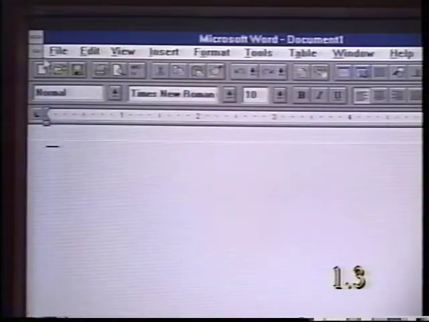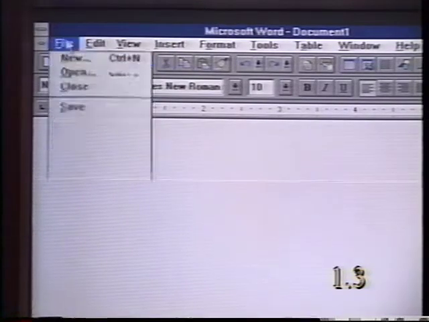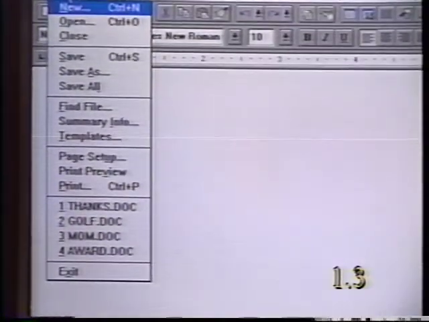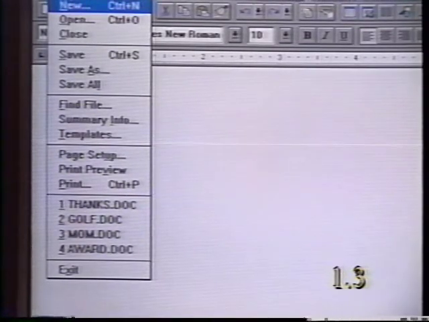As with other Windows programs, we can have more than one document at the same time. By working with multiple document windows, we can share data between documents and easily compare revisions and edits. Previously, I saved the labels, closed those down, and also closed the Thanks document. We're back now at our blank document screen, Document 1. If I want to go back and work with a document that I've used previously, I'll simply pull down File, and at the bottom of the screen is a list of the last 4 documents that have been worked with. Under Word 6.0 for Windows, you can actually modify your system to show up to 9. We're going to pick Thanks.